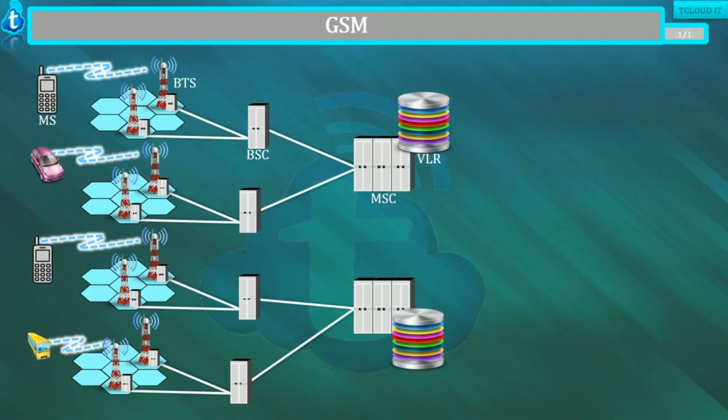You have to do this because there is no MSC in the world which is having infinite capacity to serve any number of users. That's not possible. Maybe if you take a very small country with a big area, you can actually deal with a single MSC itself. You don't need many MSCs because all the users' information could get stored into that one single MSC VLR database, because that is a country with very small population. That is enough. You don't need a second MSC at all.